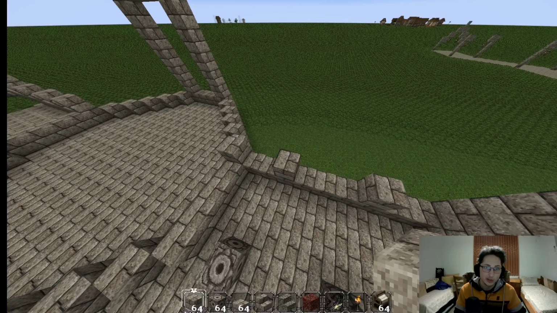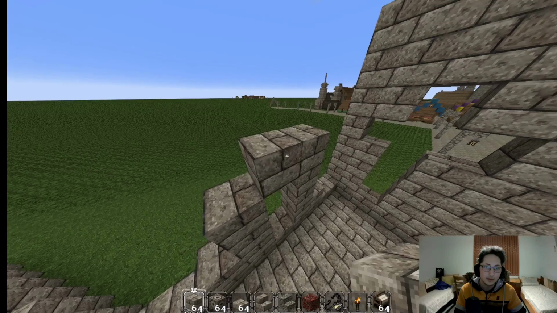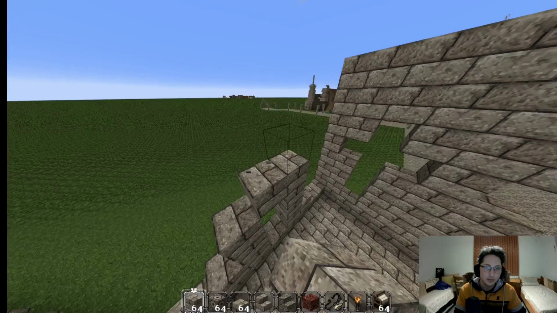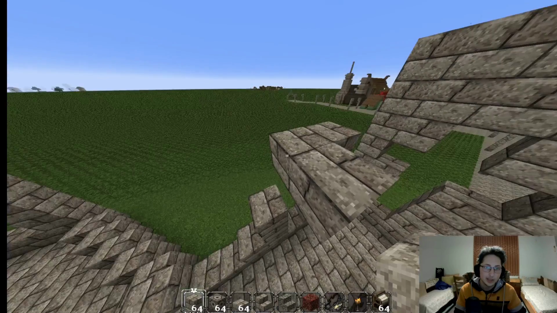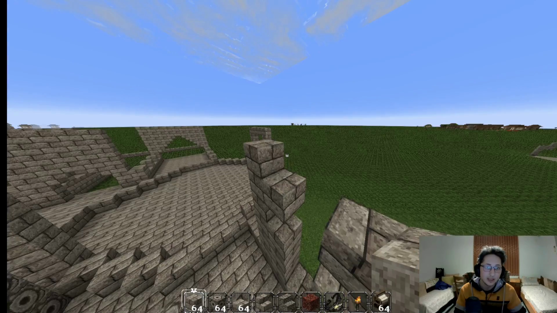Alright, I actually fit through that. Wasn't expecting it. 1, 2, 3. 1, 2, 3. Then we add this, and we do that. Alright, I think you get the idea as to how the windows are gonna be looking.